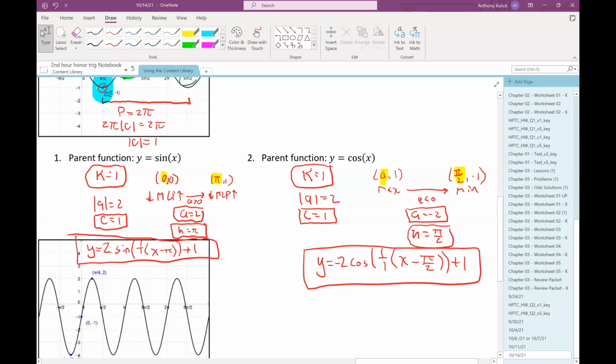So again, same basic process as the previous problems where we were given the description, except finding k is always going to be trivial because you can just pull it right from the picture. You have to find the period yourself, but you're just pulling it from the picture. You can find the amplitude yourself, you're just pulling it from the picture. The only thing that you have to be careful about is choosing which value of A and which value of H. But we're doing that the exact same way for all of them, which is not bad then, right? If that part is the same for every single one of these.